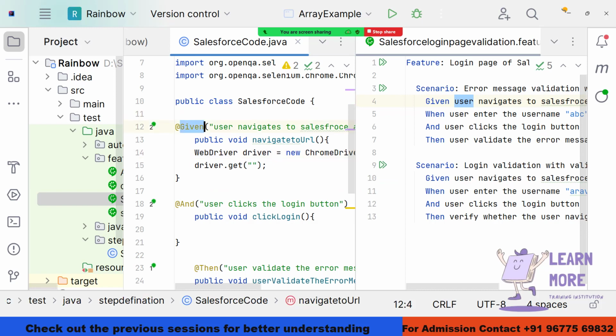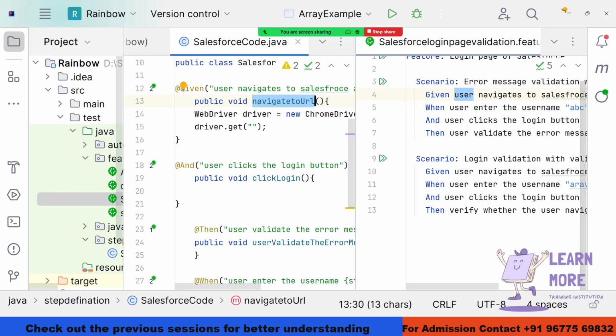While defining any annotation, we should create an immediate method below it, using the keywords public void and then the method name. Later we will discuss what is meant by public and the need for void.